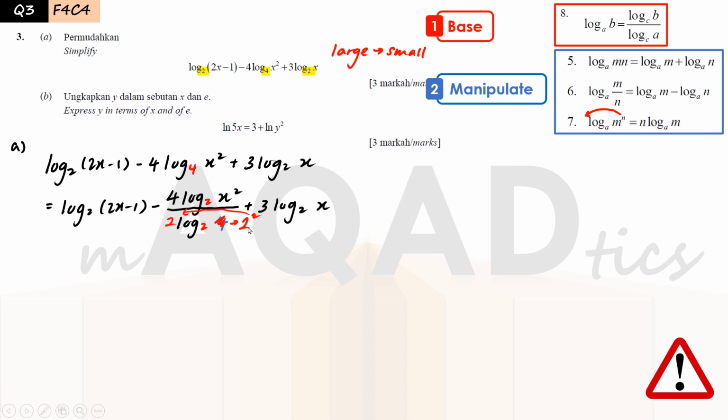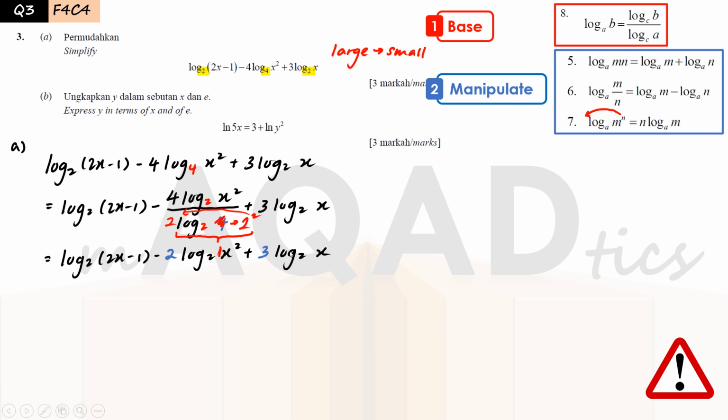And now if you see things on this part, the base value and the log value is the same. So we have learned that if the base and the log value is the same, then we can change it to 1. So in the denominator part, we are only left with 2. And this 2 can be divided with 4. So here we will end up with 2 log base 2 x squared.